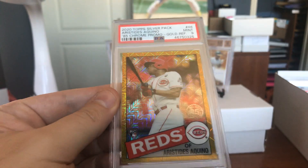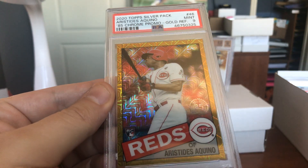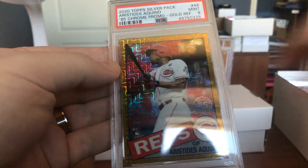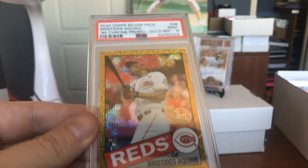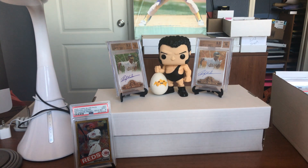First and foremost, we've got a gold Chrome Promo Refractor Makino from this year's Topps Silver Packs. That is numbered out of just 50. It is graded a Mint 9, but it is a pop 1 with no Gem Mint 10s in existence. So very happy to get that card back. That's the one lone submission I had in this. We've got a lot more great cards we're about to show. If you're interested, stay tuned to It Come If A Egg.